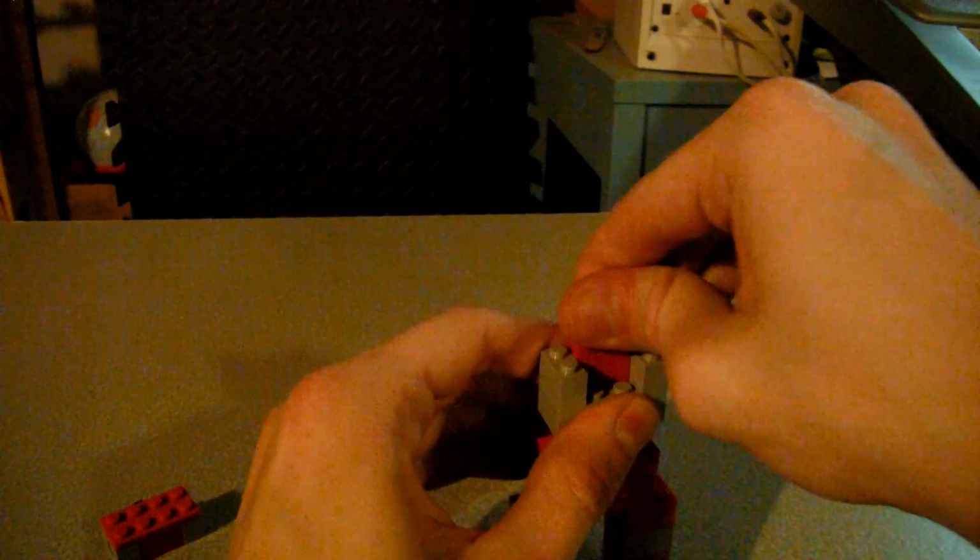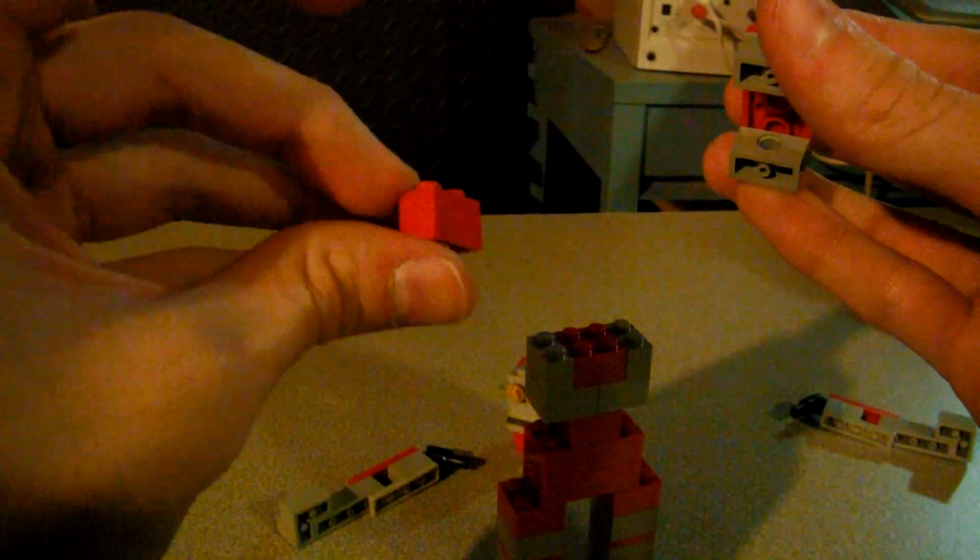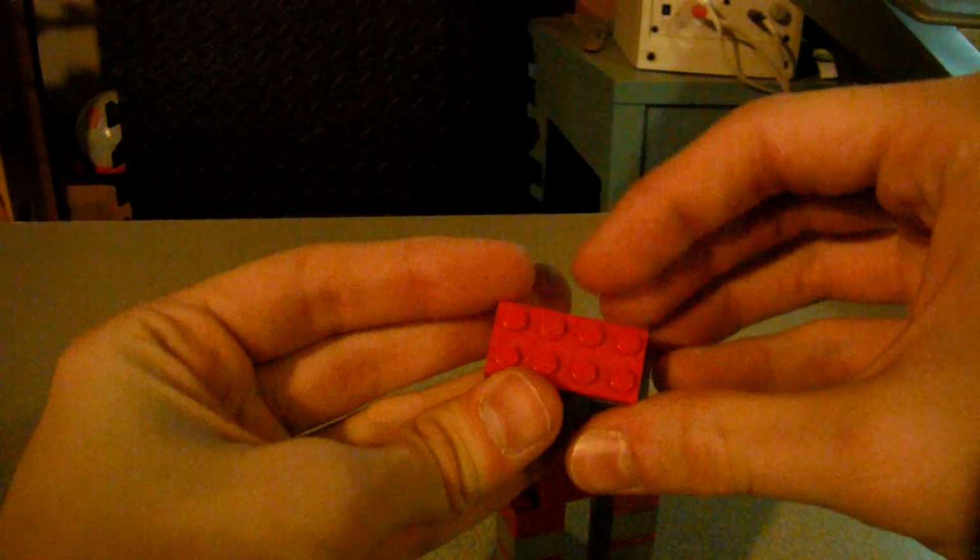Wait. Oh, right. My bad. One of these here. And for this part, all you just need is like two of these, another red, and a red 2x4 plate. Now for the centerpiece for the color timer, you're gonna need two of these. Place them here.